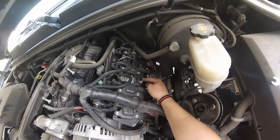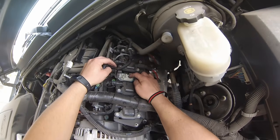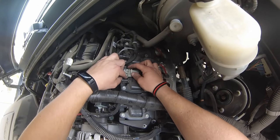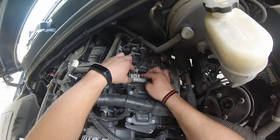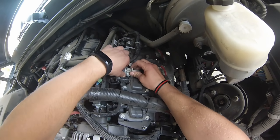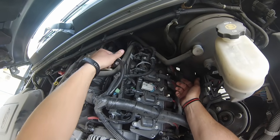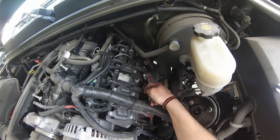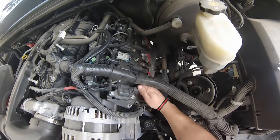In addition to these studs that we need to remove, we also need to disconnect this electrical connection, and you have to pull out this little tab here. Once that's disconnected, you can pull this up and the whole thing pops off like that. Tuck that out of the way. We also have our 4 spark plug wires that need to be popped off. Give them a good yank.